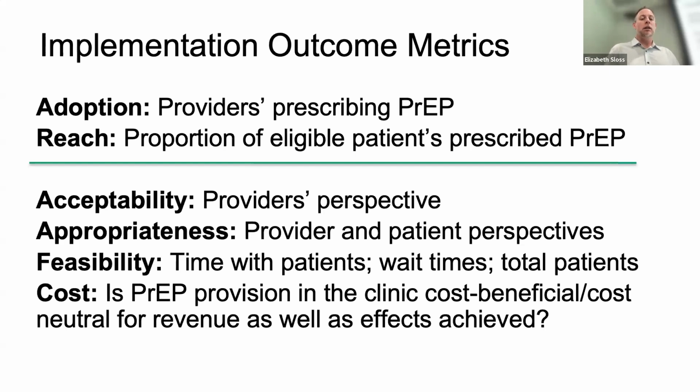As a reach metric, it is the proportion of eligible patients who get prescribed. So in both arms, we can look at who actually got a prescription. This doesn't mean they took it. That's a whole different potential question: why are people not taking PrEP that they get prescribed? But when we're trying to change practice, we're trying to change the delivery. And so we wanted to say, are you even just prescribing? We can look at actual uptake and use in a different way, but this was really about the provider behavior.